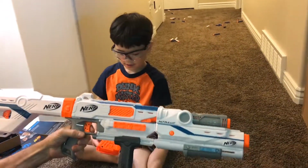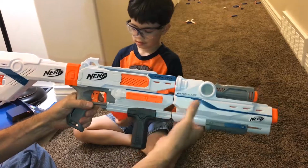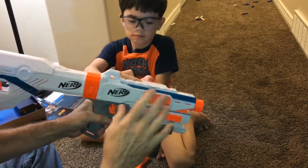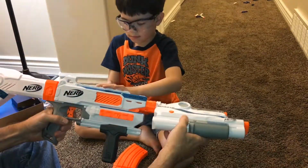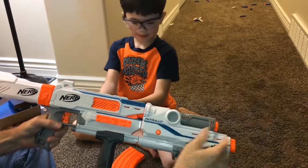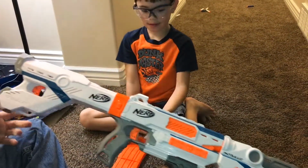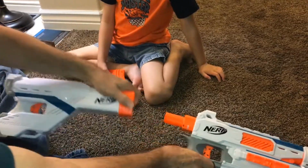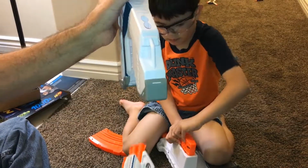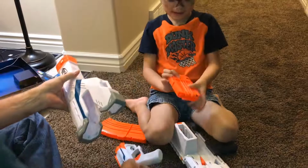But the problems that I see, this is flimsy on the front. When you shoot this guy, the core, it shoots very good. Straight, powerful. But you put this on, and it slows some of them down. Some of them come out erratically. Some come out good. So this is not doing its job. This stock, you turn it like this, this gun can fall out very easily. It's loose. See? That's not good.